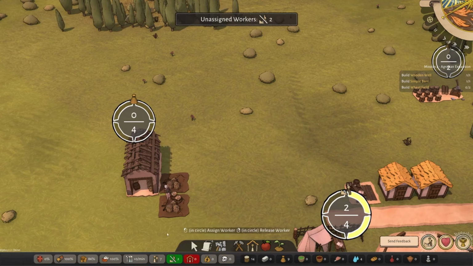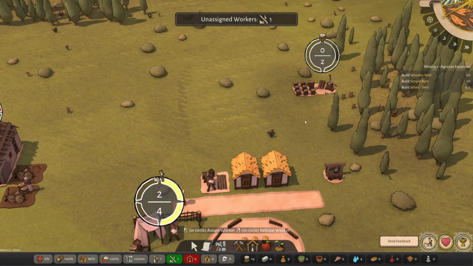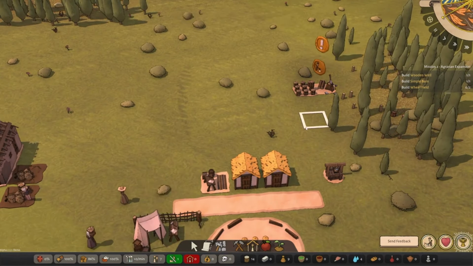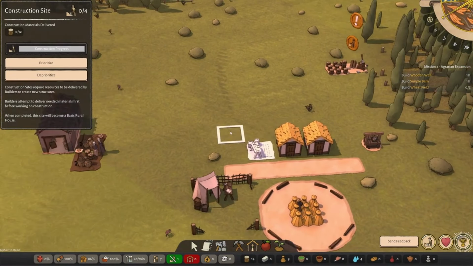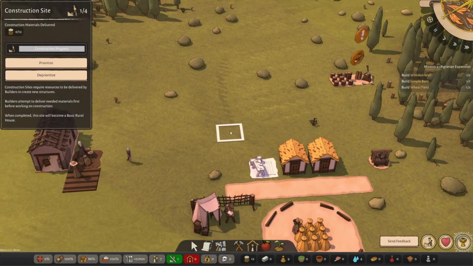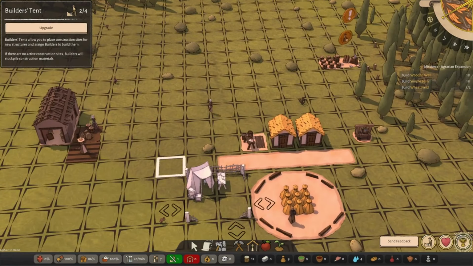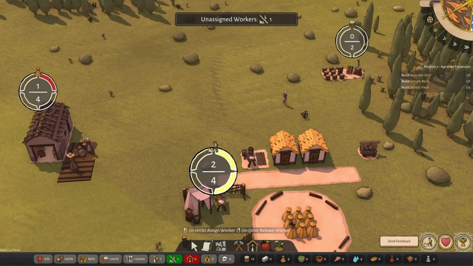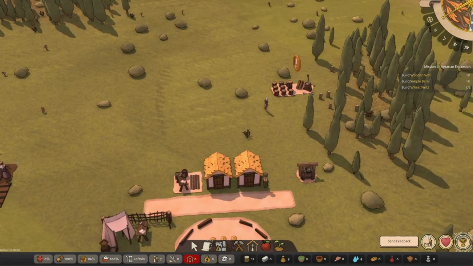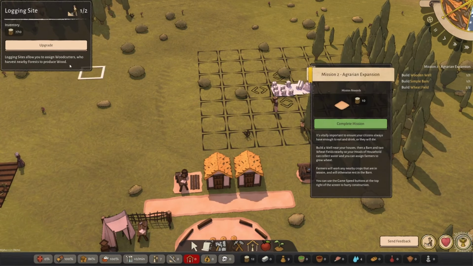No, I don't have any unemployment. No, we do have unemployment. There we go. We need this. We need more homes, right? So we get more people to show up. What are you doing? It has no more place. There we go, it's full now, right? I need to upgrade this.